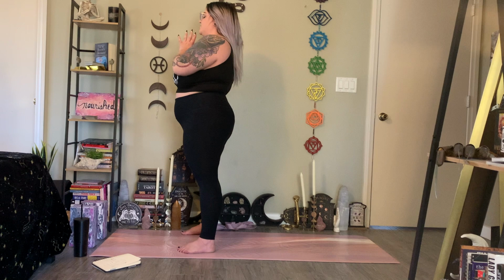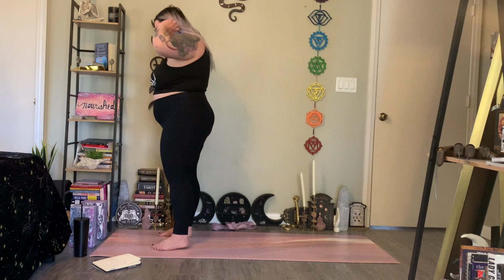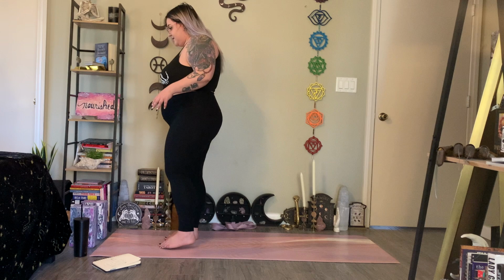All right, my friends. We're going to flow through some half sun salutes, incorporating a chair pose to warm up the hips a bit. So for your chair, you can take it one of two ways. Number one is feet together to touch with a sliver of space in between your heels. Number two is feet hip distance or a little wider to honor and make space for those thighs. I want you to play around with it, see what feels good for you. And once we're there, we're setting up for our chair pose.